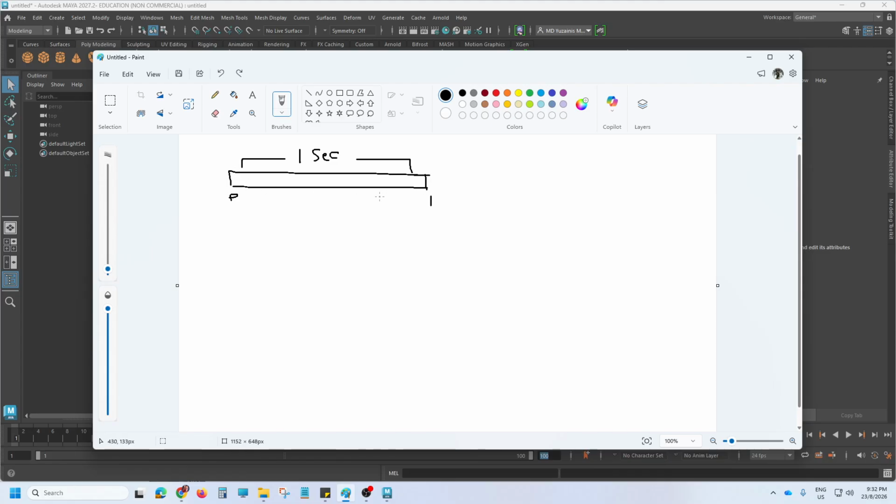Inside that duration of 1 second, you can determine how many frames you need to put inside this timeline. This is what you call FPS. Not first person shooter, it's frames per second. How many frames of sequential images are lined up in one particular second.